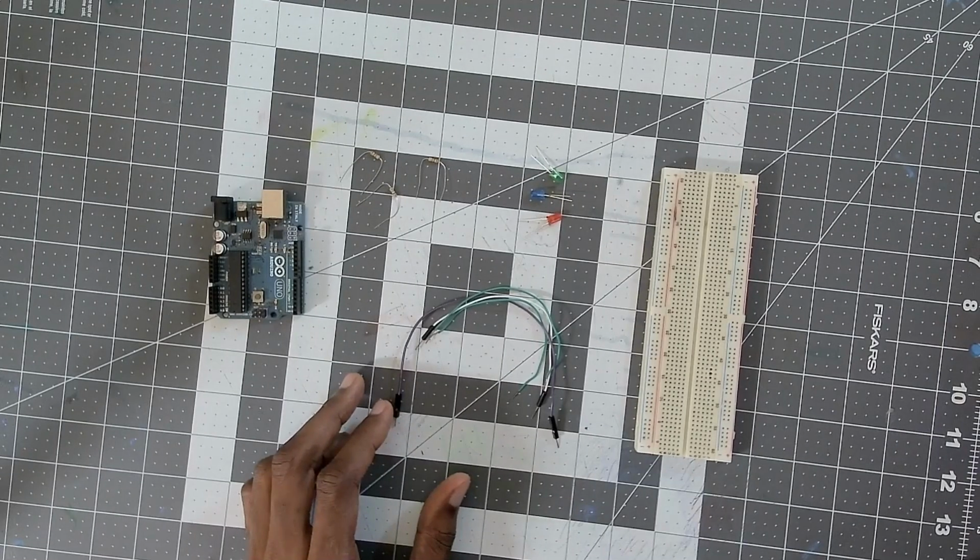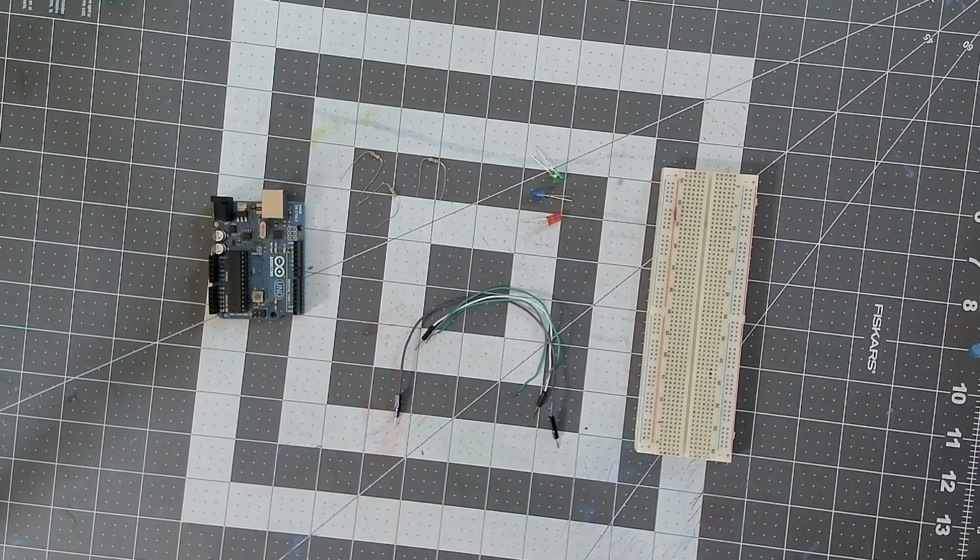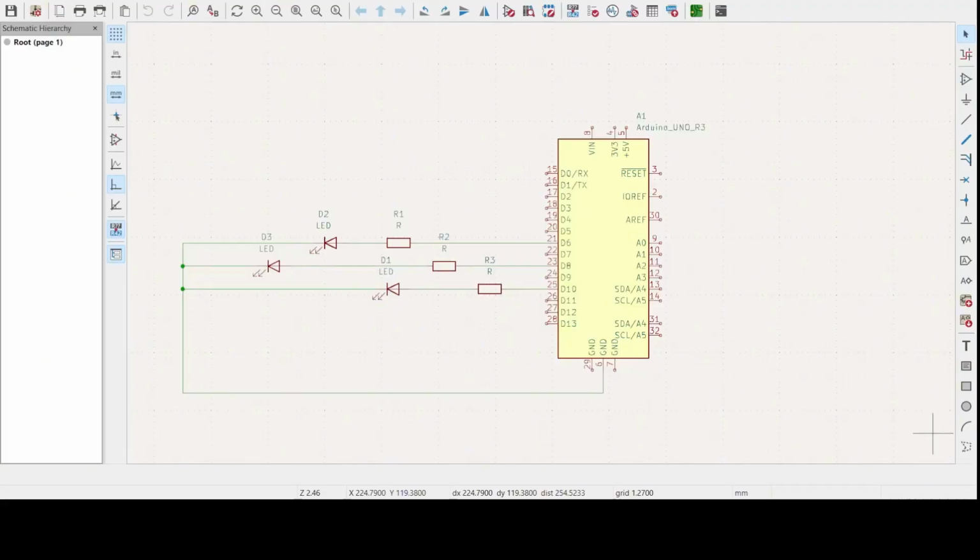Alright guys, so from there I show you the schematic that we have. I have created that with KiCad. We can type it on the internet. This is an open source software used to make electronic schematics. It's written KiCad.